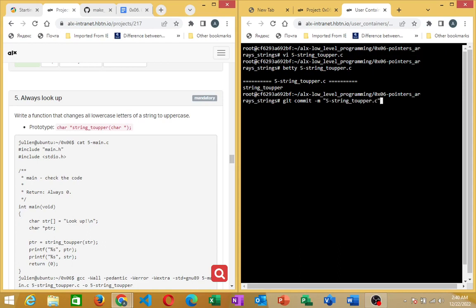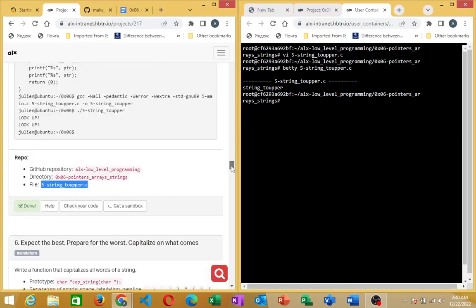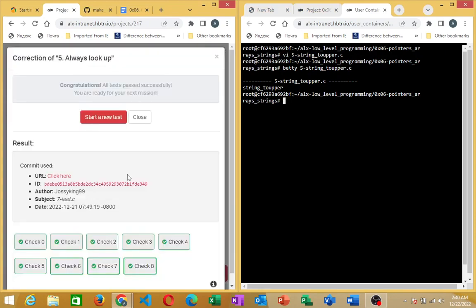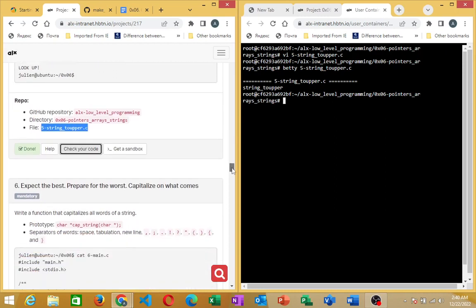Then you press enter, then you do git push, so that will help to push it to the remote repository. When you are done with that, you can come back and check your code, which we are going to do now. You see, that's all correct. So we quickly move to the next one.